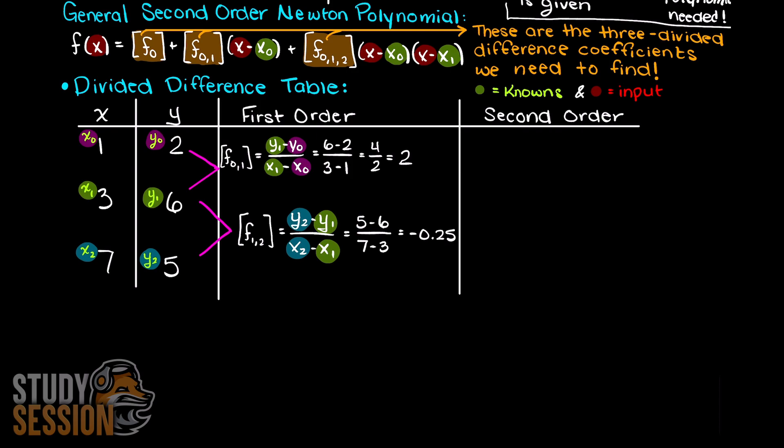Now we are ready to move on to our second order column. This second order divided difference will be f0,1,2. To find this divided difference we are essentially taking a difference of our first order divided difference over the total x range. You can follow our arrows backwards and see that we arrive at x0 and x2 like so.